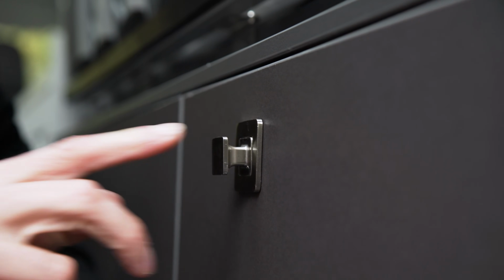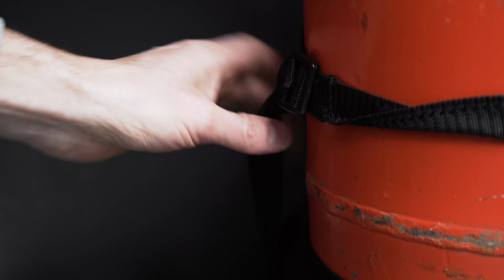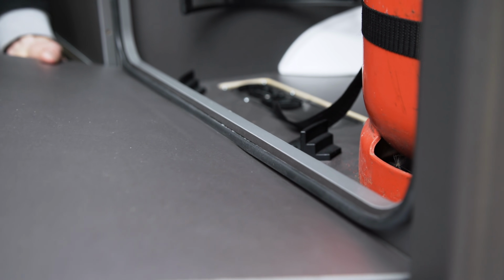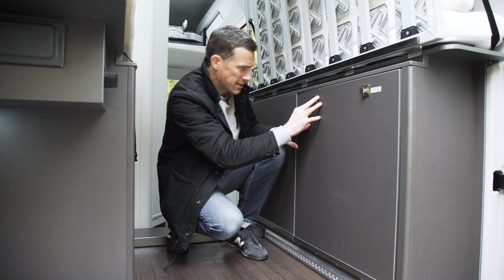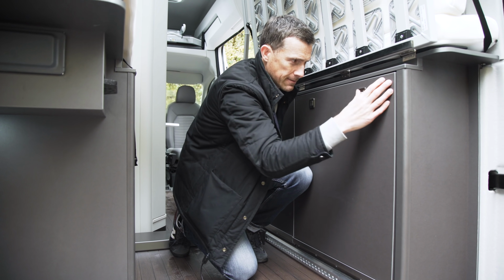In here, we have the all-important gas bottle. Yes, quite easy to connect, and it's held in place by these straps. This door is a bit annoying though, the way it folds down and detaches. Also, it's a bit of a pain to use if you've got this bed load as well. Hopefully you won't need to go into there too often. Come on, shut, shut. Oh, there we go.